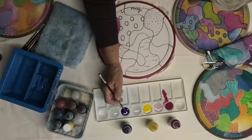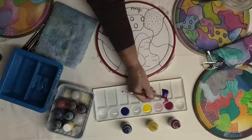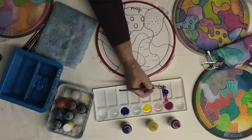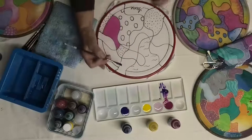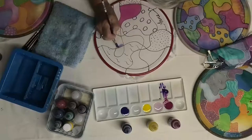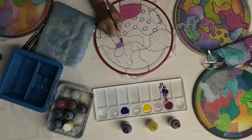So let's make some purple here from our magenta and blue. I've added more water to that, and I now have a very full brush. So I'm just going to have to squish out some of that excess colour so I can go back and dip, touch, and once more, glide. Because this colour is more watered down now, it's moving a lot faster.